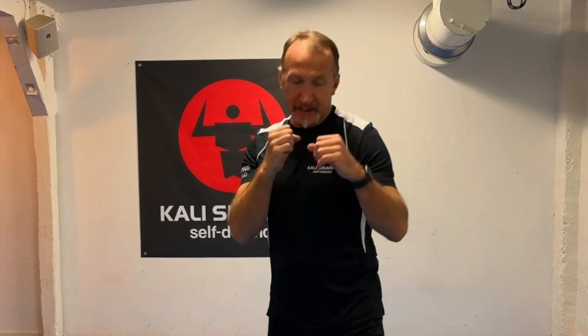On the other hand, if I'm right-handed, this might not be my hardest weapon. If I want to use empty-hand skills, we can have a lot of power by utilizing the hammer fist and making it a cross. So with the empty-handed mindset, I have a left lead if I'm right-handed, and with a weapons mindset I have a right lead. We just mix it up — the longer we practice, we don't care at all — but in the foundation and basics, that's our approach and our stance in Cali Sicaran.